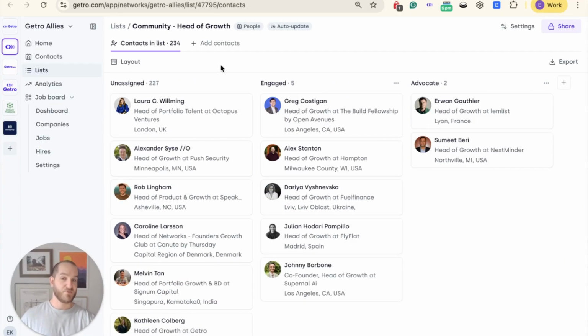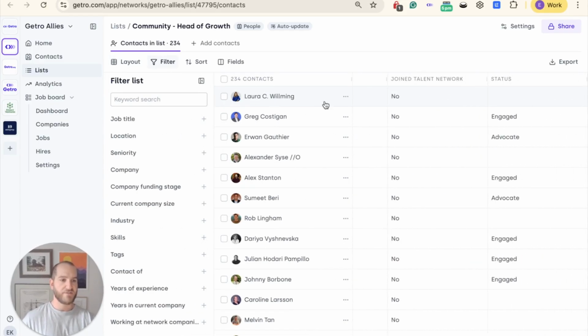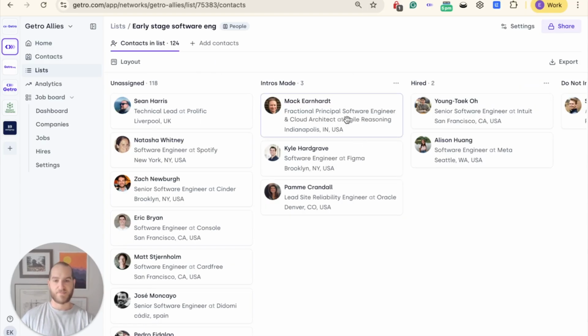The next example is community. So as you're starting to build a community of growth leaders in, let's say, maybe a specific city, you might track who's engaged, who's coming to events, and then who are the people that you can actually point to as your advocates? Who are the people that you think will invite other people for you? And this allows you to track those categories really clearly. I also want to call out that you can see those statuses in this view as well. All you have to do is scroll across here and you'll actually see engaged, advocate, and you can make updates directly.